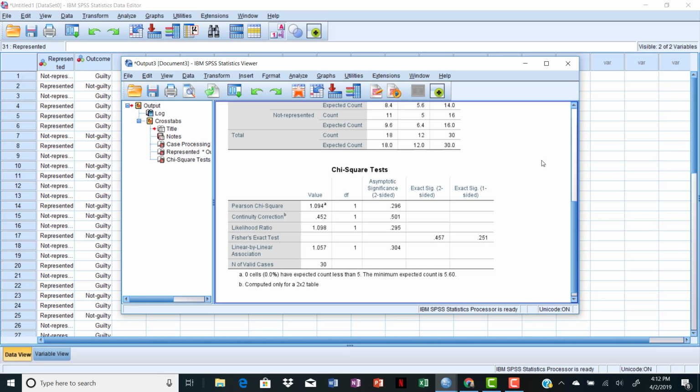If there had been statistical significance, we would also have seen another entry down here indicating it in terms of a letter. And so what we found out was that the relationship between being represented or not and being guilty or not is not correlated in this data set.